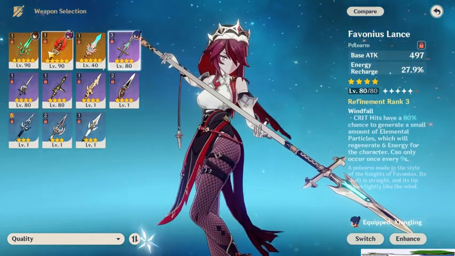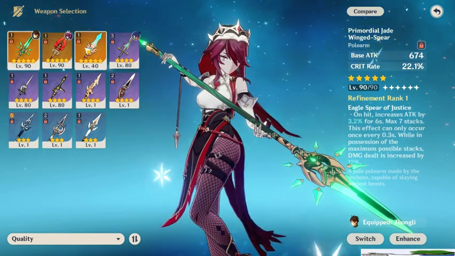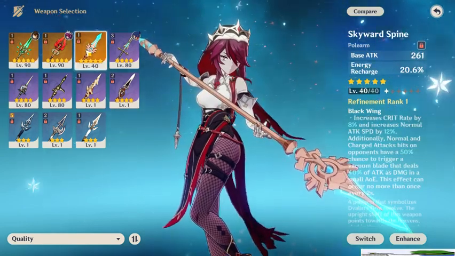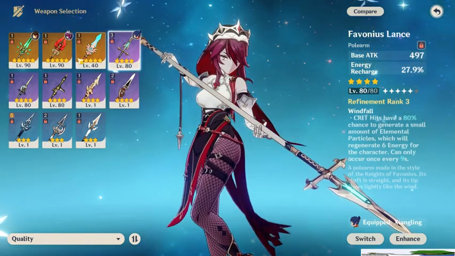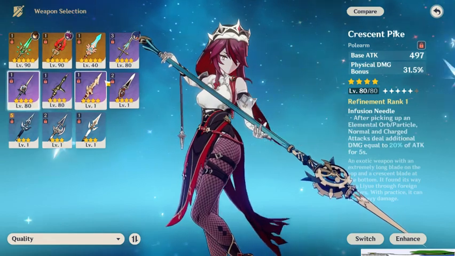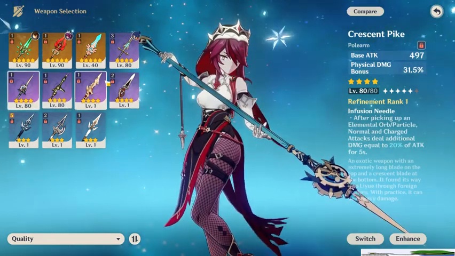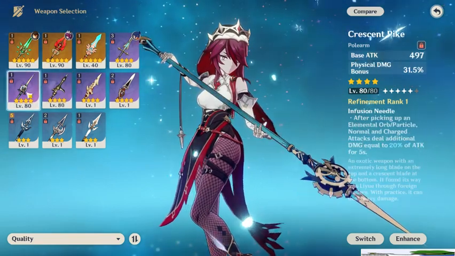So if I were to give a ranking, I would say Homa would be the best, Jade Spear close behind, Skyward Spine probably the third best for 5-star. Support would be Favonius. For DPS, I would say Starglitter and then Pike. I don't think Pike works as well. I don't really like Pike personally. I've never really built physical, so I don't really know about that.